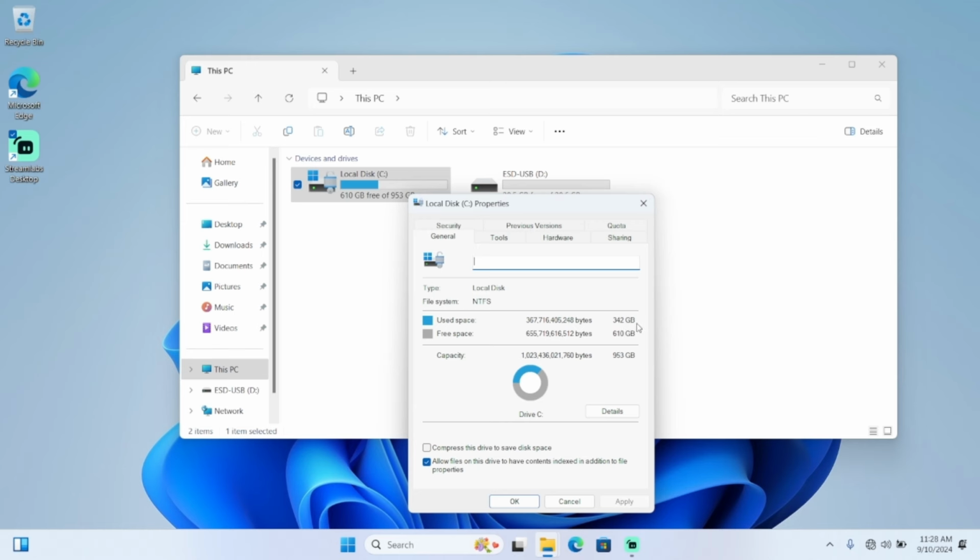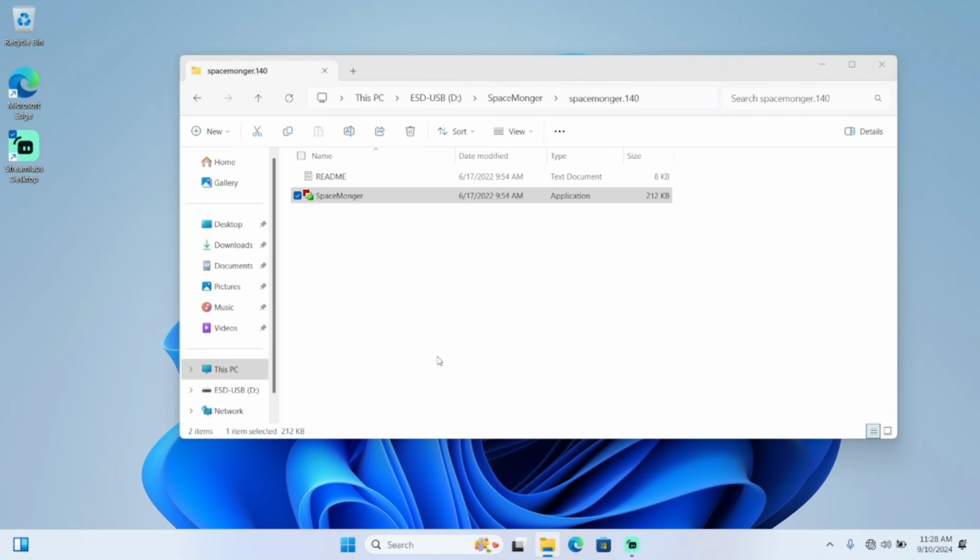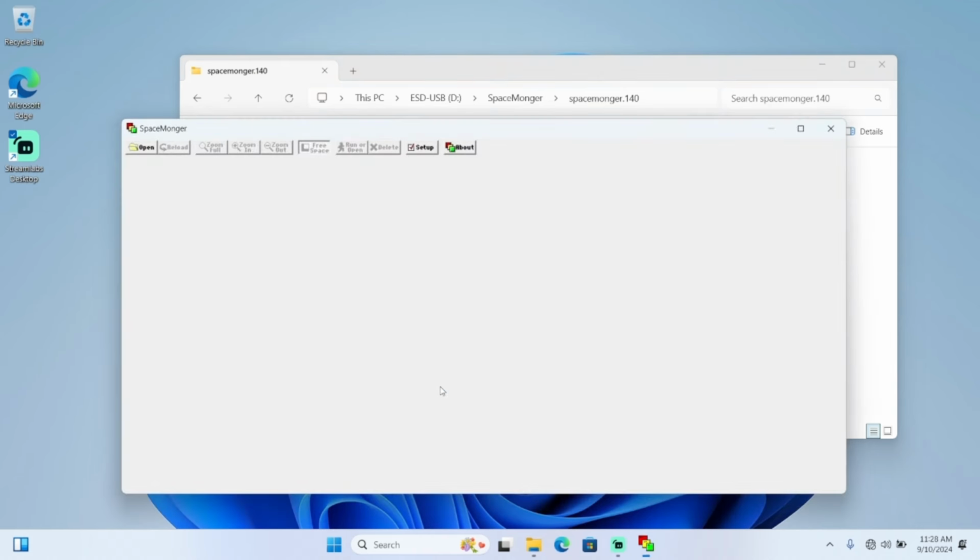So I'm going to show you guys a tool called SpaceMonger. Now this is just one of the many cool tools that we use here at My Computer Works on a day-to-day basis, or that we might use when trying to determine how much space is being used on somebody's computer. We do a lot of cleanups and check out computers all the time and try to see where the space is being used for business computers, personal home computers, whatever.